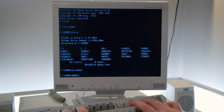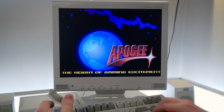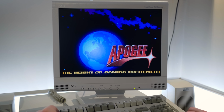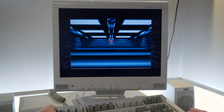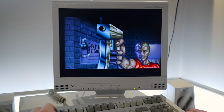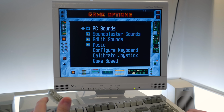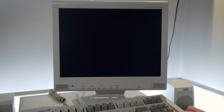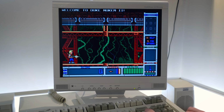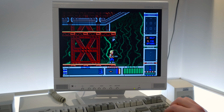How's about Duke 2? Because this one can be strange as well. All these shareware games. Oh, there we go. Alright. Yeah, because we got them both enabled. I mean, that's what I was going to see if we could do, and we can. Yeah, I've always appreciated the extra oomph that you get when you enable both AdLib and Sound Blaster at the same time on this one.